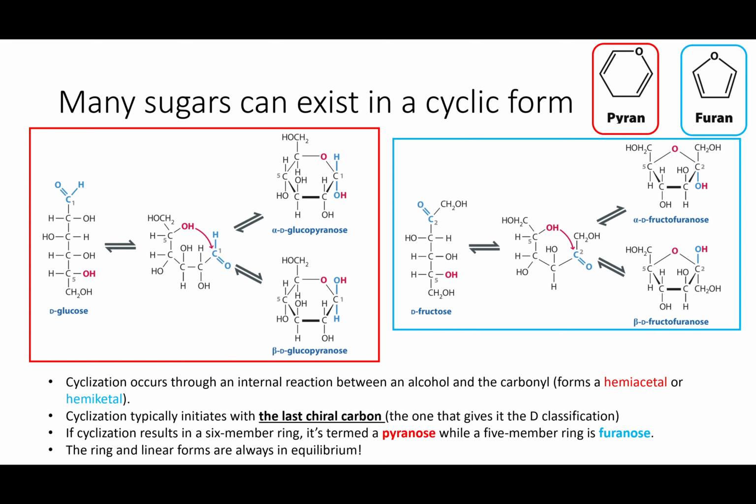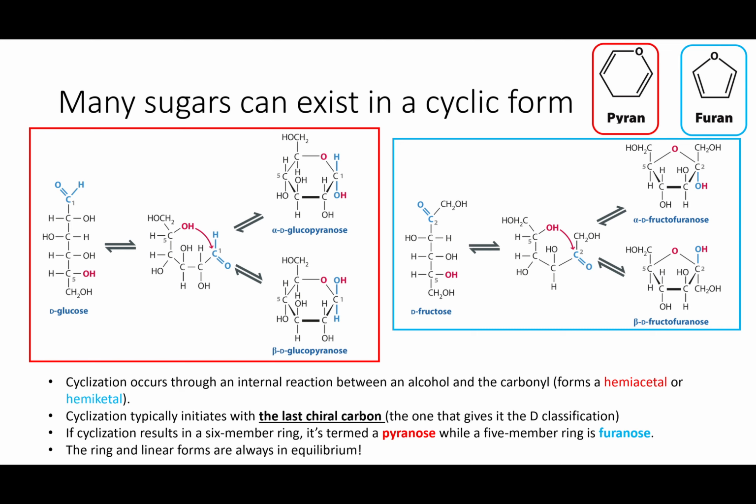Then in your Fischer projection, if something points right, it's going to point down on your ring structure. So on carbon 2, it's down, carbon 3, it's up, carbon 4, it's down. This is glucose, and specifically, this is D-glucose. We won't talk about how this changes if it's L-glucose, because we don't care. L-glucose is not biologically relevant. So this is how to go from a Fischer projection to a cyclical projection of our sugars, at least for things that are 6-membered rings.